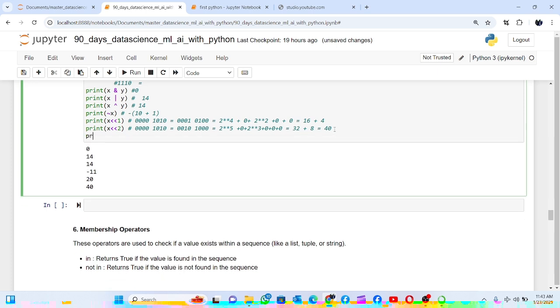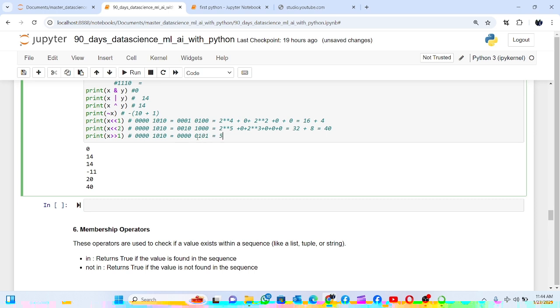Now we're going to do the last one, print x right shift. This is to the right by 1. I think like that it's become very easy for you to understand. If we're shifting to the right by 1, we're going to have 0 0 0 0 for these four zeros, and then we shift this by 1. So this one now will become 0 and then 1 0 1. And this is just 5, right?